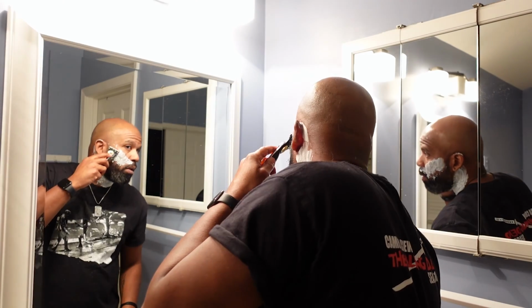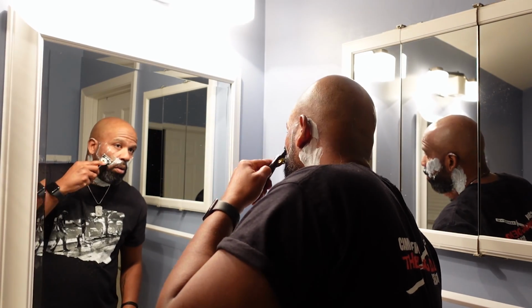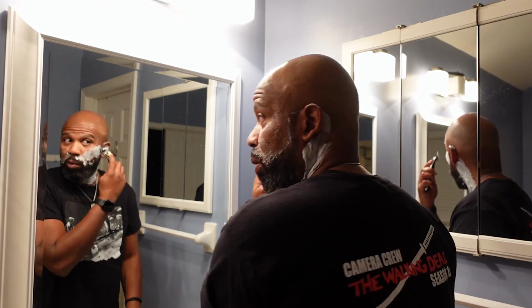I just finished my first activity with the Gillette Labs Heated Razor, and my first impression is the heated element feels really soothing. I wouldn't mind if the heated element was even just a little bit warmer. I also gotta mention that the quality of this razor is amazing. I've shaved with some cheapo razors, and I've also shaved with the Gillette Mach 3 Turbos, and I gotta say, this outshines them all. But the verdict is still out as to whether or not this razor is actually worth $150. And now I was on to shaving my face, which was more sensitive than my dome, so I could really feel the heat.